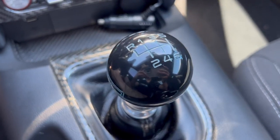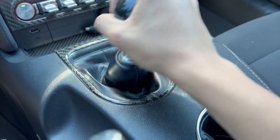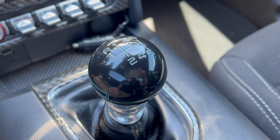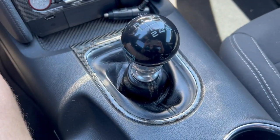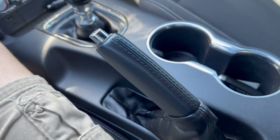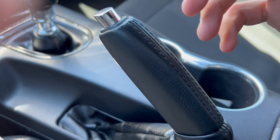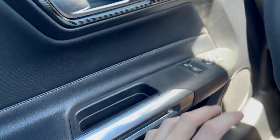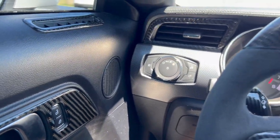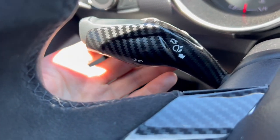Of course, you also got the shifter — and the shifter of this car just feels incredible. It's really, really tight and easy to use. It's a nice quick and easy shifter, and it's definitely much quicker and much easier to use than the GT500. I also love the automatic rev matching. You do also have a really cool looking handbrake as well. Door panel controls are nothing too interesting — just like what you would find in any car. On the left steering column, you've got all of your light controls. You've also got your turn signal stock, which is wrapped in carbon fiber and looks really cool. And of course, your windshield wiper stock as well.